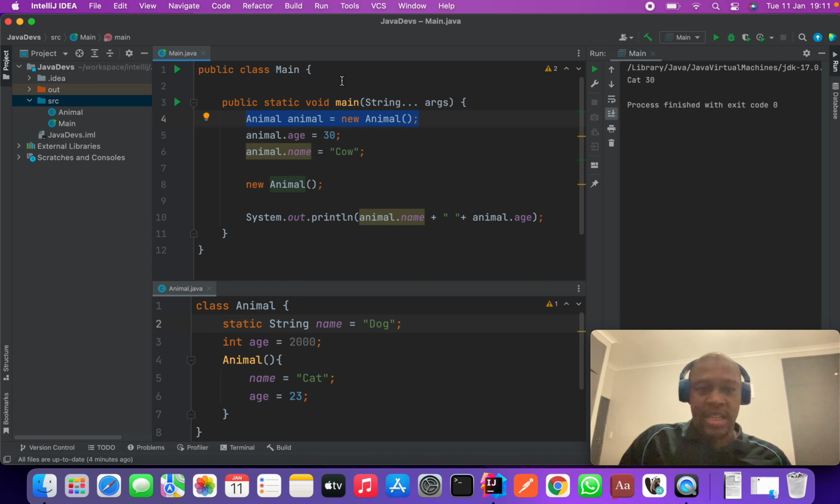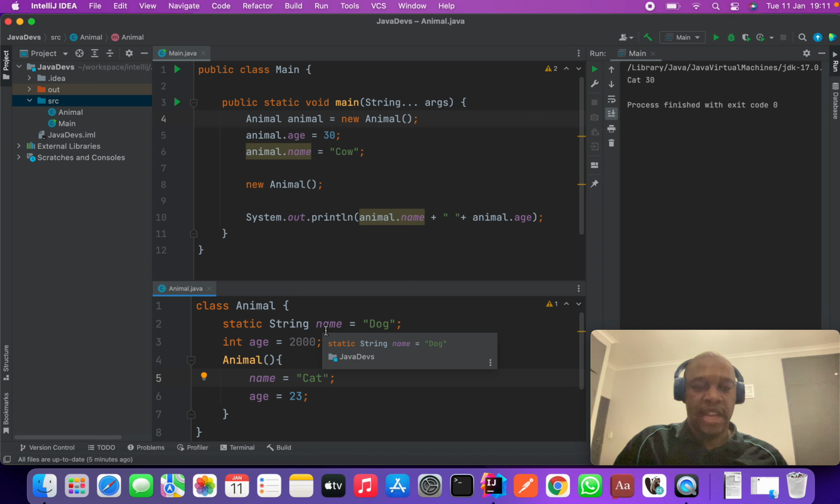Then when the object gets created at runtime, it gets a new value of cat. So at this line, excluding all the others, the value of name equals cat, because the last update to the name variable, which is static, happened at this moment.